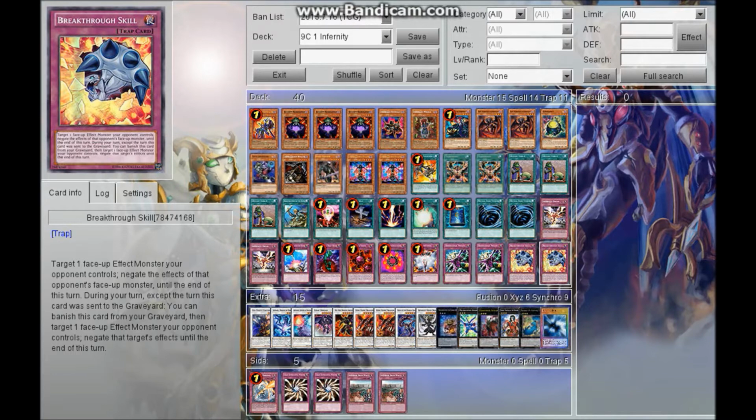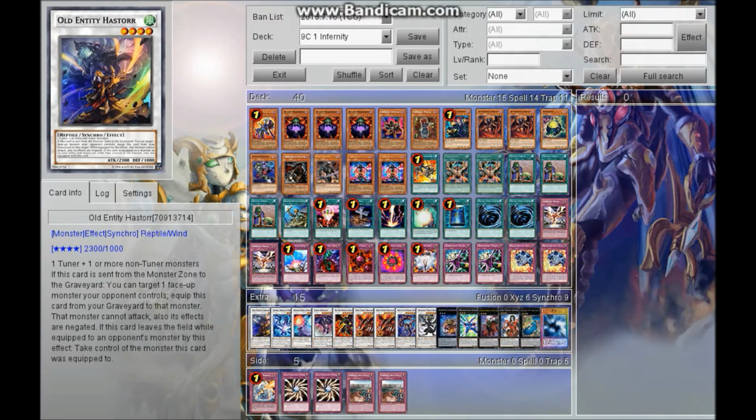Moving on to the extra deck. We have 1 Old Entity Hastor, a fairly new one. Pretty helpful monster. You can make him with just an Avenger and a Necromancer, and he has a lot of really good effects. He's tied for one of the highest attacks on the level 4 Synchro. He can serve as a Fiendish Chain and a Snatch Steal, so yeah, a good idea to run him.